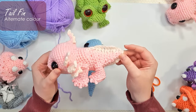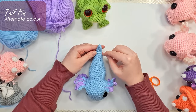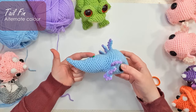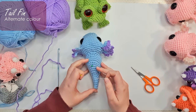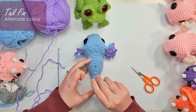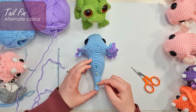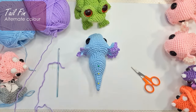So to start with, what we're going to do is count 12 rows up from the tip of the tail in a straight line up the middle of the back. So that right there, that is where we're going to start attaching the tail fin. Now, it doesn't matter if it wobbles a little bit from one side to the other, but to try and keep it as straight as possible, I'm just going to place the occasional pin down that center line. So I'm just gonna put those three in, and I'm gonna use those as guides to help me stay straight while I do this next step in the process.